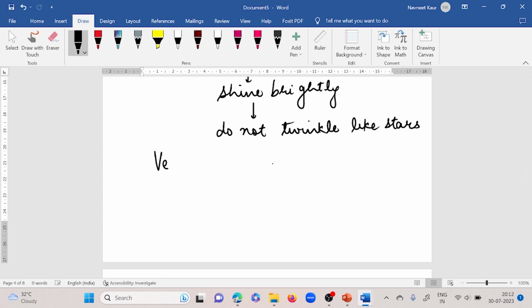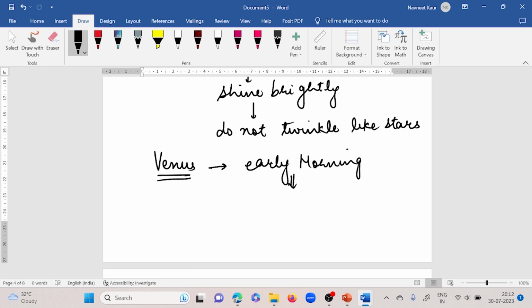So, can we see Venus in the sky? Can we spot it? Yes. When? It can be easily located early in the morning. Why early in the morning?